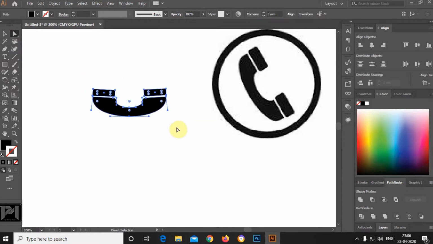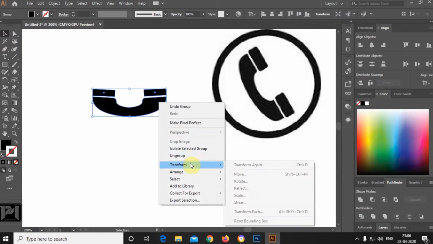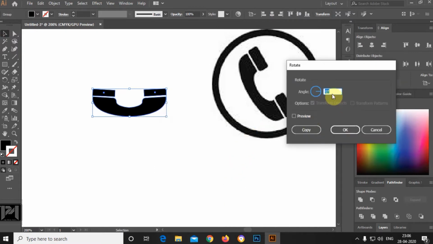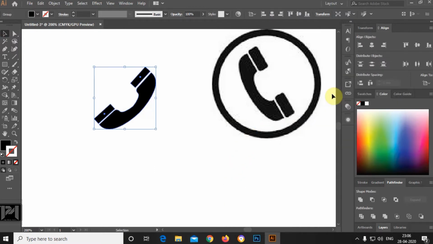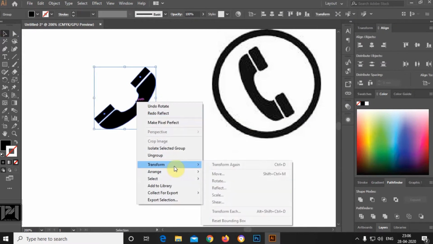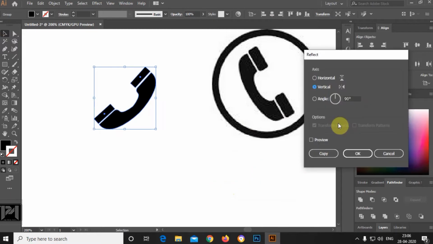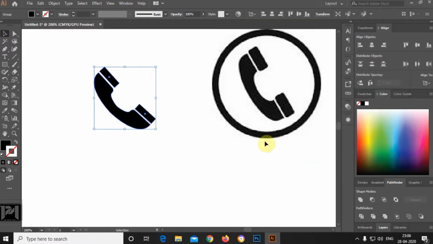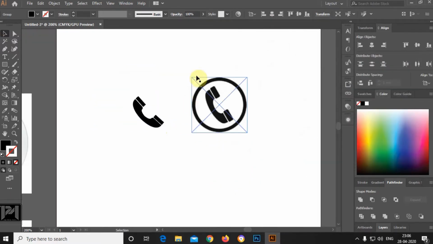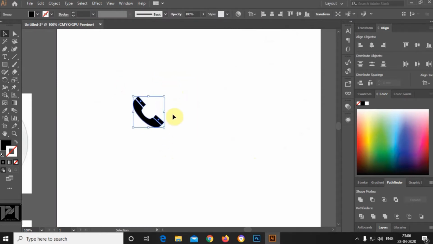You can push it further to rotate it to its actual position. So 45 degrees, it will look like this, and then right click, Transform, Reflect Vertical, click OK. So the position that it was in that image, right now I have just developed it.